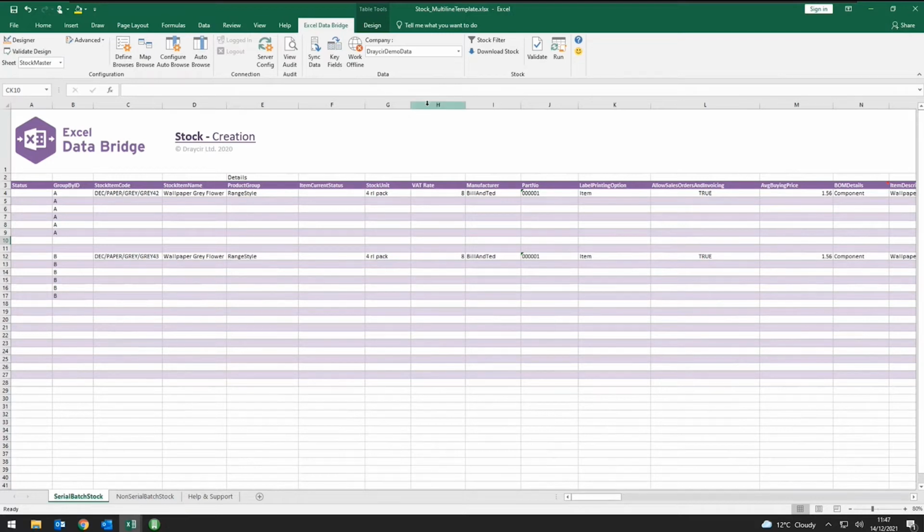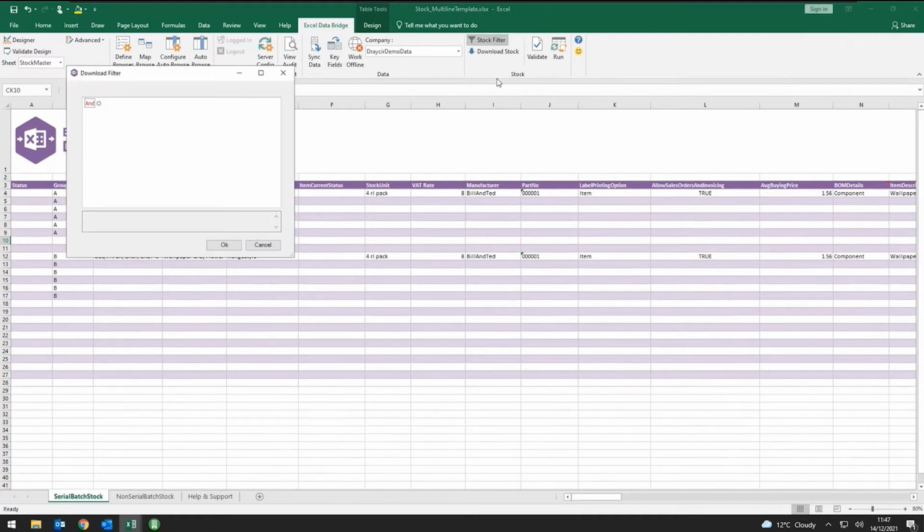The other thing we can do with this one, we've got these two little arrows here, which are different to what we saw previously. So what we can do is download the stock and put a filter on it. You wouldn't want to probably download your whole stock list, so you could pick anything in here to differentiate your stock. So you might want to just pick everything with country of origin, say China or the UK or US, and make a mass update because now it's coming from France or Belgium, say. Things like that. So you can just work out how you want to pull stock into the software.